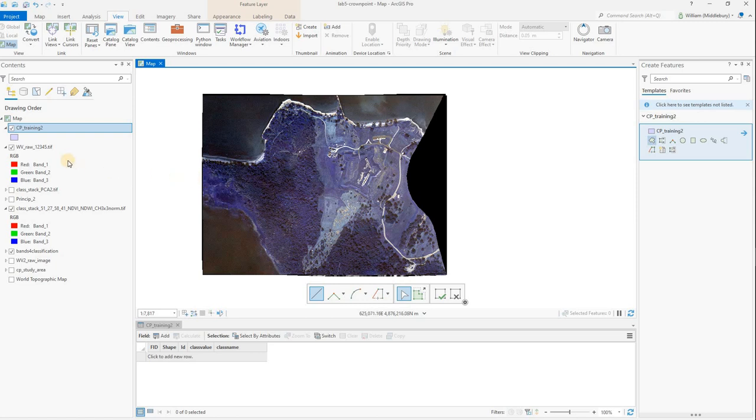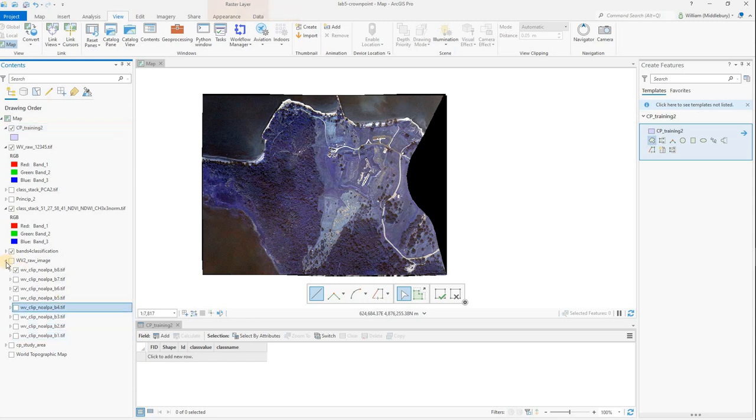I want to point out to people in my class, the other thing I've added in here is I used the composite tool to create a stacked image of my raw WorldView images. So I just stacked bands 1, 2, 3, 4, and 5. Those are the visible bands. And the reason I did that is so I can render an RGB display.